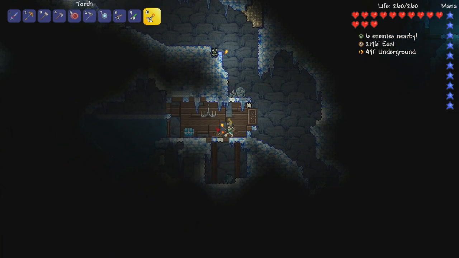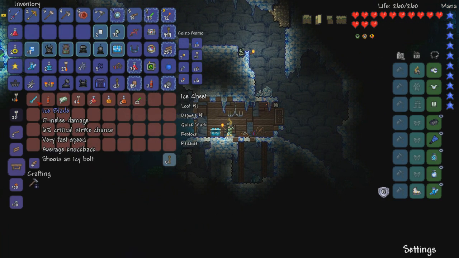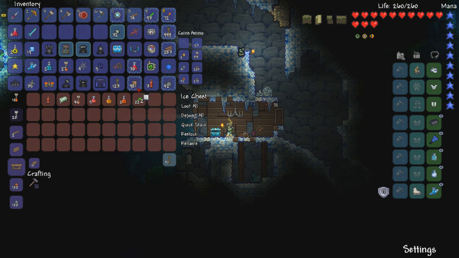Look, we found another ice chest. This one has an ice blade in it, which is actually a pretty nice sword, and I don't hate it. It's not my favorite sword. I'm probably not going to use it, but it's a sword that has some usefulness in the right situations, and I respect that. So let's quick stack.